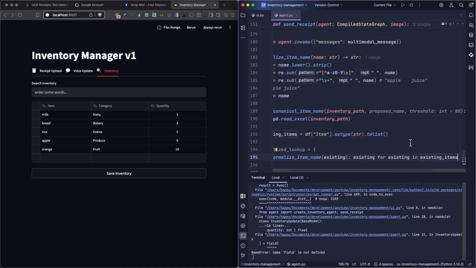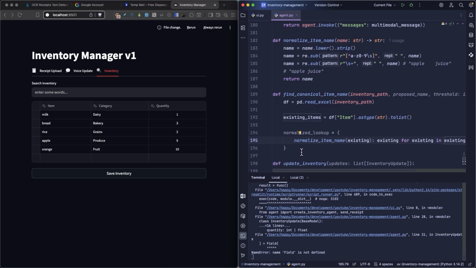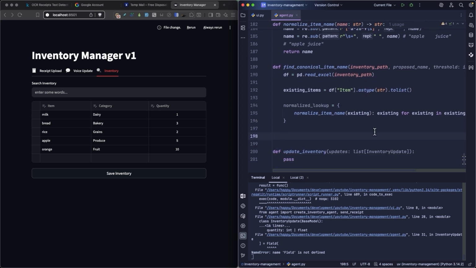So basically for every item that exists, we are going to create a dictionary where here we have the normalized item name, and then here we just have the normal name.